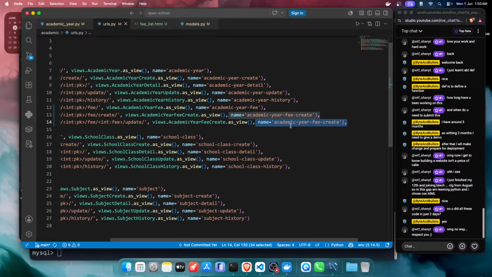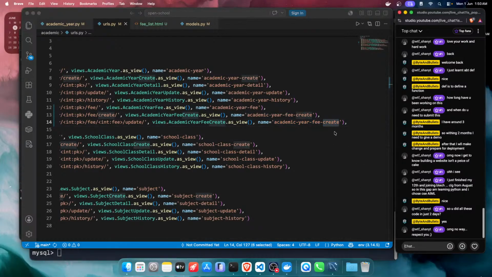Now I am gonna... See, it's easier than it looks. Okay, it is very easy.